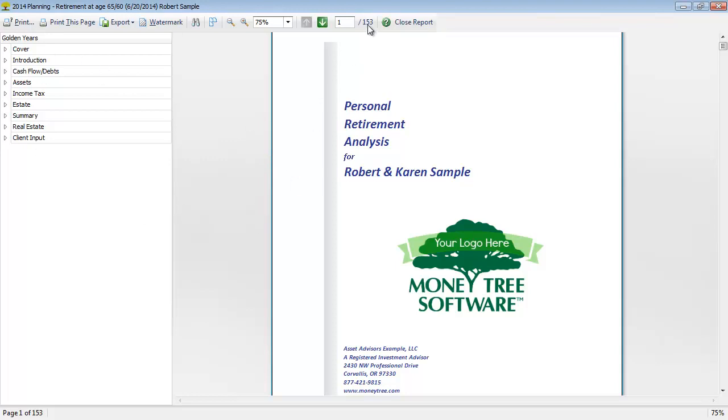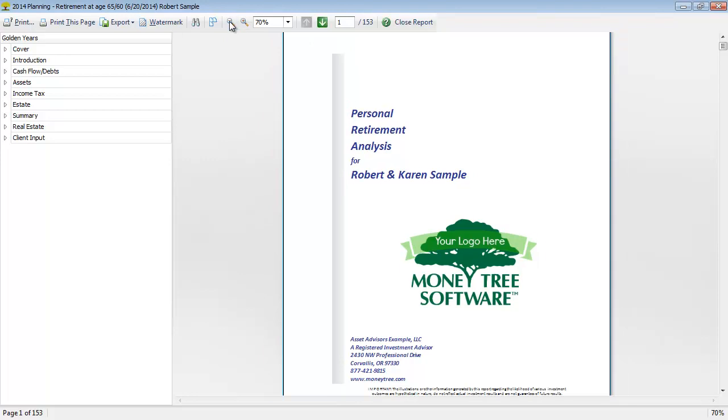You'll notice also there's a total of 153 pages. Once again, I chose to generate that full set of reports, so every report available is included in this. We can again narrow it down to the reports you would want to present to your clients by using that report customization feature. We're not going to talk about every report page today, but we'll try to highlight several of the pages. So to start with this cover page, you'll notice a few things that you can customize.